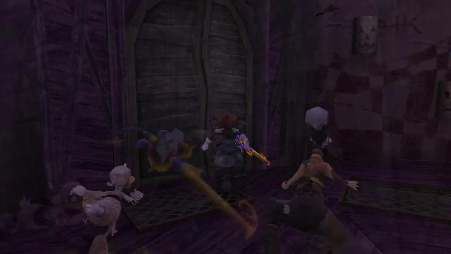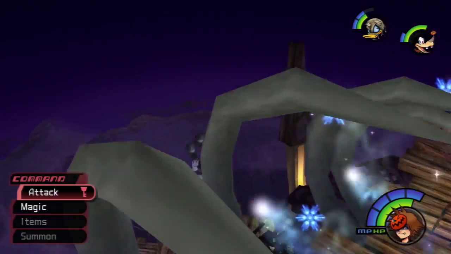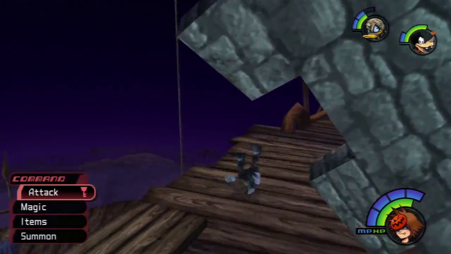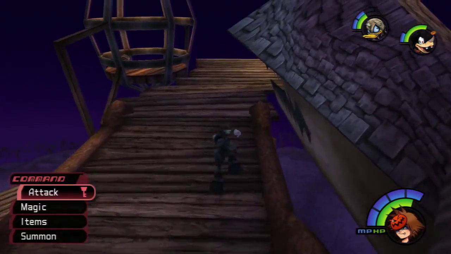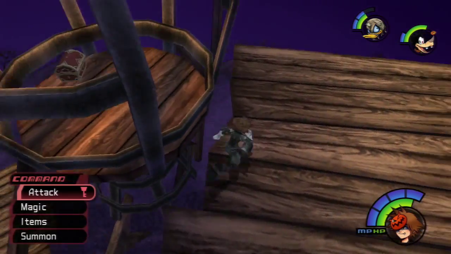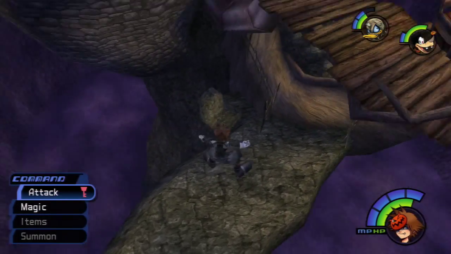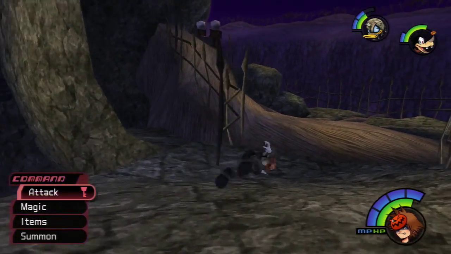So basically, last time we beat Lock, Shock, and Barrel, we scaled up Oogie Boogie Manor. Now we're gonna go fight Oogie Boogie and smack him in the face. Enemies are here. I need to make sure I drop off at the correct location. There's a nice little chest just sitting there. There's more little nice chests just sitting there. And we're good. Okay, very good.